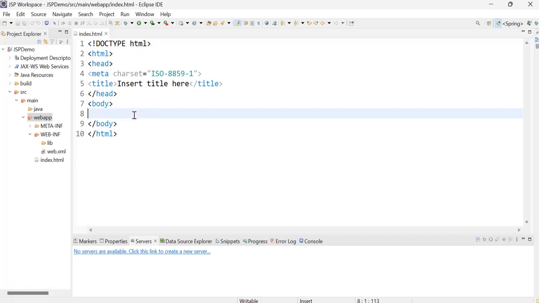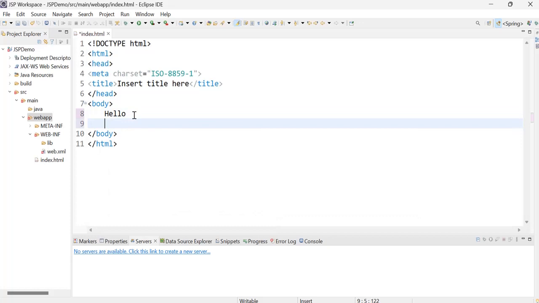Here you can put any message like hello. So we will create one form using the form tag of HTML. Specify the name of the form, you can give any name.